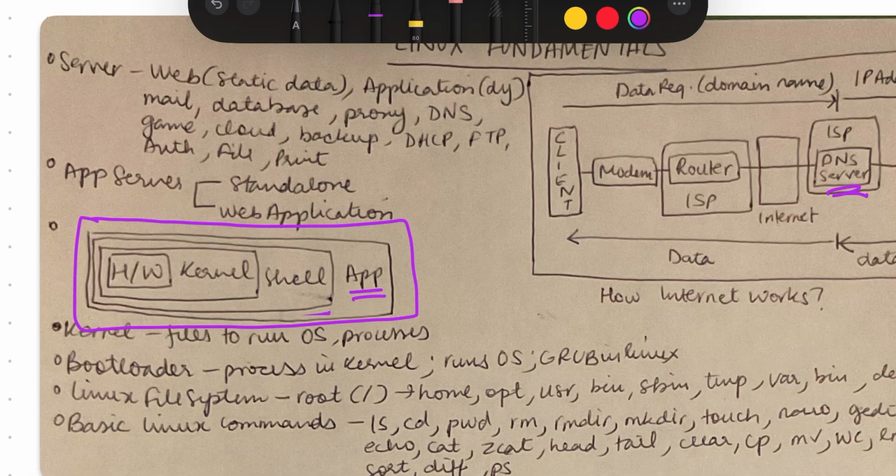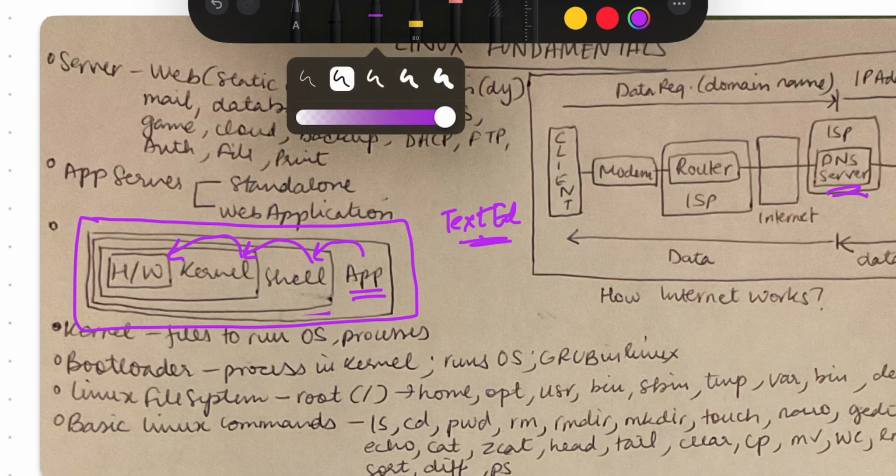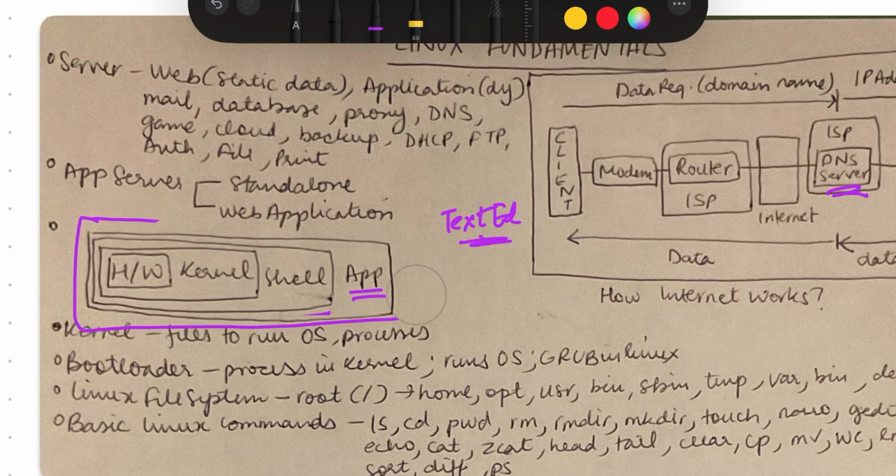And then we have your applications. For example, you have a text editor, which is an application. In order to open that application, you click on it, and in the background there are a lot of commands that are run that basically communicate to your kernel that we want to open this application. And it tells your monitor to please display this application on the screen. So this is what happens inside. This is the architecture. It is very basic, it is very elegant.